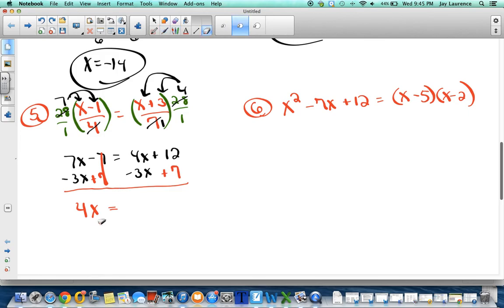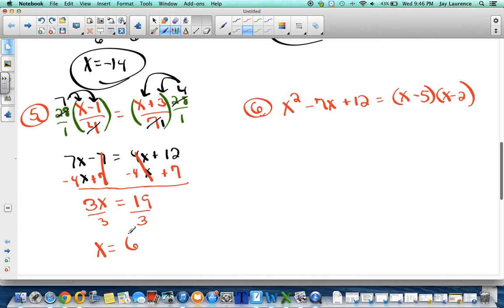Oop, I have a silly mistake, don't I? I sure do. I must have been thinking ahead. I'm not going to subtract 3x from both sides. I'm going to subtract 4x from both sides. Sorry about that. Okay, so that'll get me a 3x. Those will cancel, and I'll get a 19. I'll divide by 3, divide by 3. x will equal, 3 goes into 19 6 times. 3 times 6 is 18. That's 1 short of 19. And it'll be over 3 because I divided by 3. And there you go. The answer is 6 1/3.